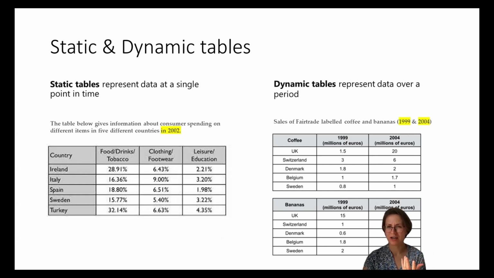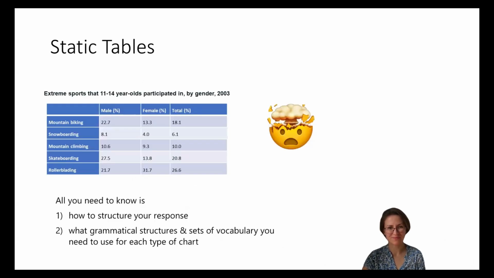There are also dynamic tables, those representing data over a period. Dynamic tables require a bit different approach. You will have to talk about growth, decline, maybe fluctuations. So it would be a bit too overwhelming, I think, for you to watch about both kinds in one video. Therefore, I've decided to just focus on static tables.